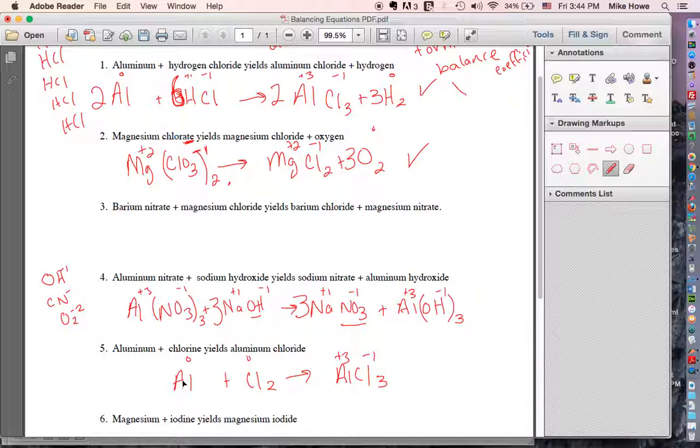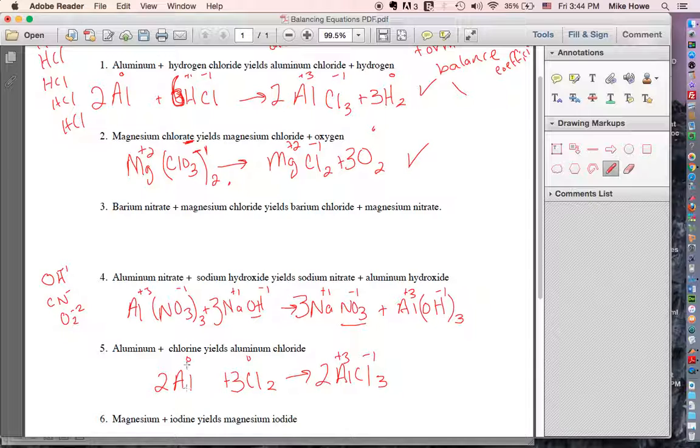You don't have to do anything with the aluminum because it's not on the Brinkelhoff list and it just exists as an individual atom. So what's uneven? 2 chlorines, 3 chlorines. I need a common multiple, so what's going to go here? If you put a 2 there, that makes 6 chlorines, so that means you need to put a 3 here. Now the consequence of adding a 2 in front is that you created 2 aluminums as well as the 6 chlorines, so the 2 aluminums need to be balanced by putting a 2 over here to make 2 aluminums on that side, and now we have finished balancing the equation.